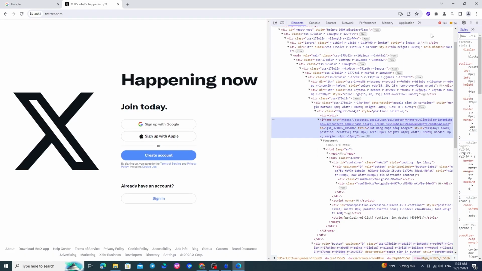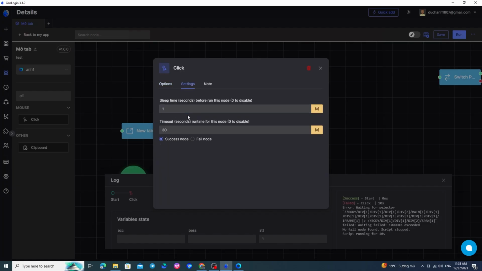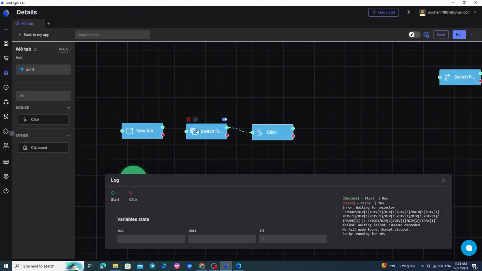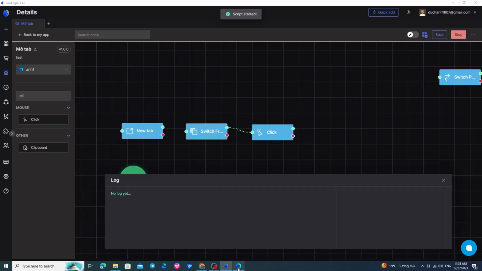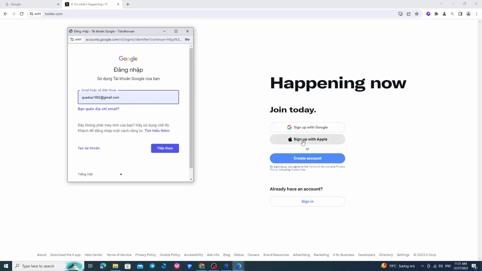Now I close it and run a trial. Remember, this will be to sleep for 1 second after switching, it can only click. After I switch frame and switch page, run a trial of the switch frame button. So it successfully bypasses and clicks successfully, and it displays a new window, the login window.